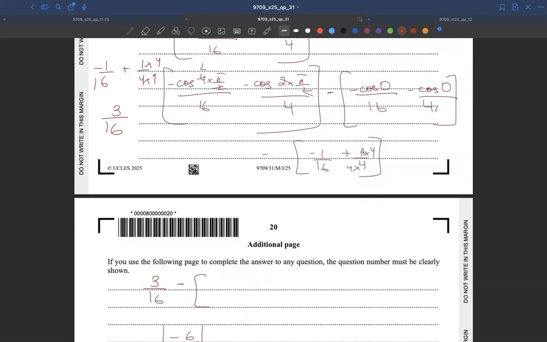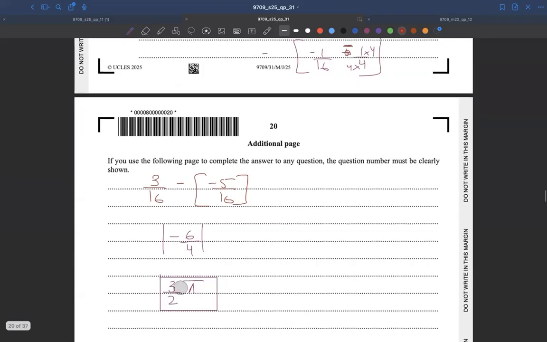And this is minus, so cos of 0 is 1, and this would have been a minus anyways. I don't know how I made this a plus as well. So this will become minus 1 minus 4, which is minus 5. So minus 5 upon 16, and then finally 3 plus 5 would become 8 upon 16, which is equal to 1 upon 2, and then we add pi to the final answer. So the final volume would be equal to 1 upon 2 pi.